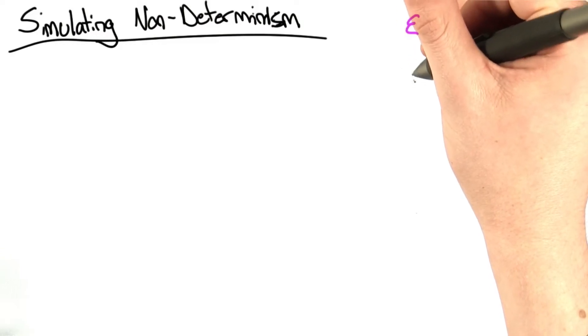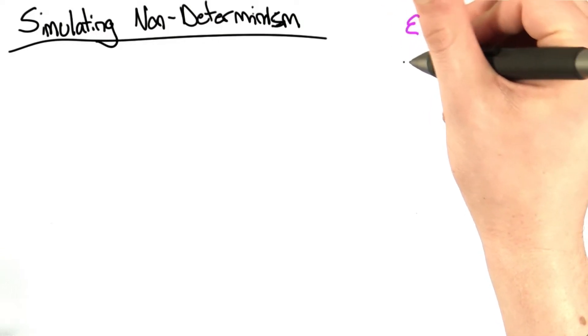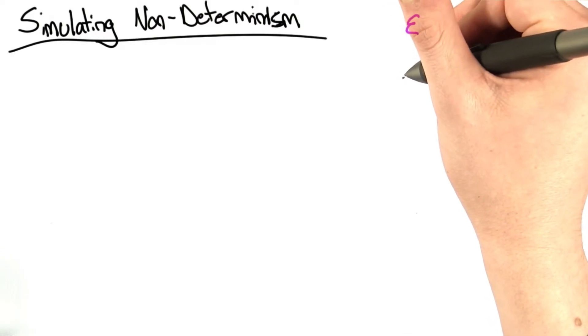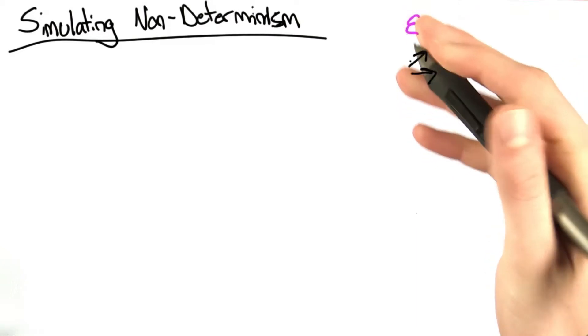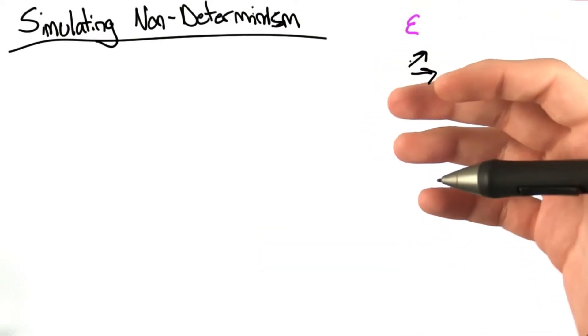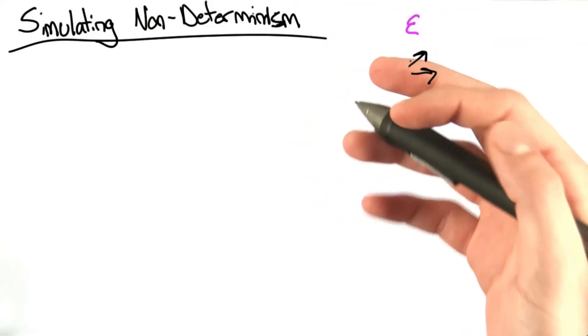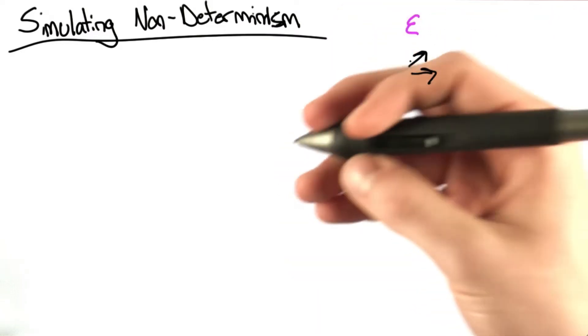The other difference is that a non-deterministic machine may have two output edges that correspond to the same letter, and this causes diverging state. Simulating a string on a machine, the machine can be in multiple states at the same time.